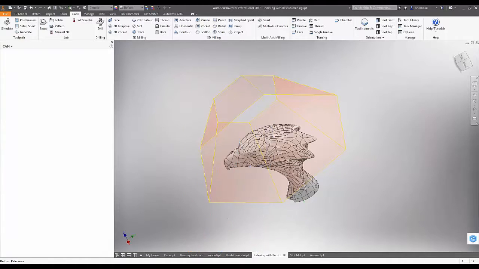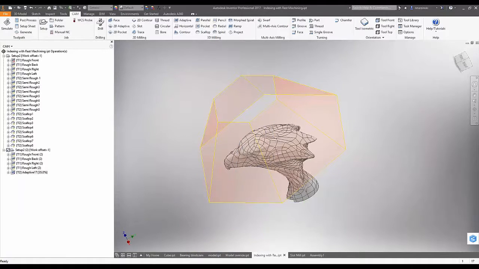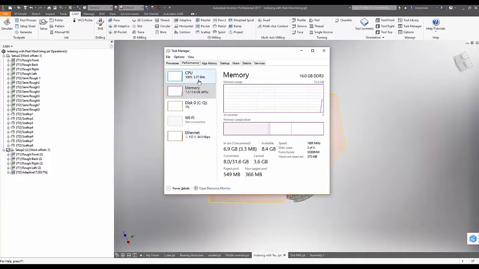What's real nice about this workflow is you don't have to be exact on where you position the planes or your indexing, because with that rest machining, it's always looking at the previous operation, so you're not going through and recutting there, basically. And this is probably a good point. I'll talk about how good you guys did with the software and using the 64-bit operating system. You'll probably see on your computer that you guys are getting 100% of your CPU flawlessly calculating.